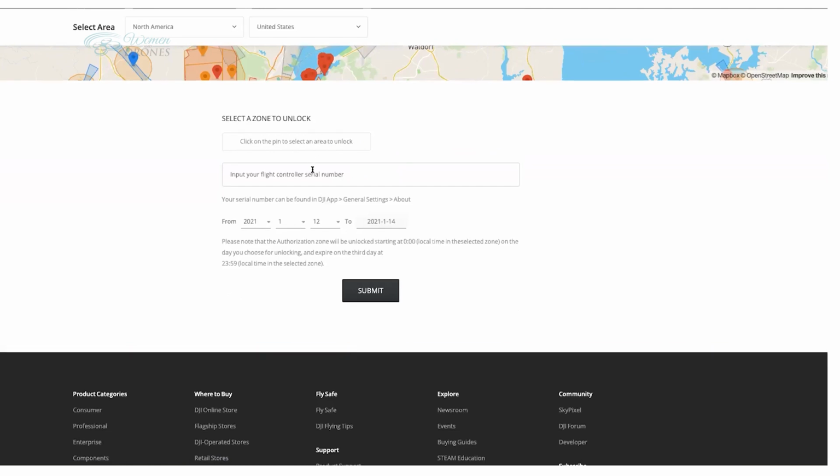All you need to do is just input your serial number and your date of flight, submit it, and your drone is unlocked. Now that completes the puzzle and the two-step process. If you've completed those two steps, then you're not going to run into any sort of issues. And for the most part, that's everything in a nutshell that you need as a drone operator to know how to fly recreationally and even commercially. But I'm open to help answer any sort of questions right now.